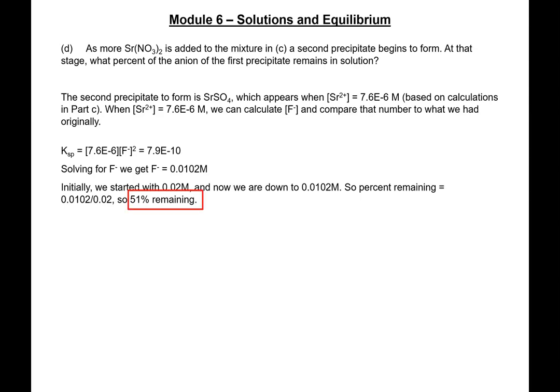Okay? A complicated problem, lots of moving parts in this problem, but straightforward because we just keep on writing our equilibrium expressions, figuring out what we know, what we don't know, and plugging those things in and solving for the unknowns. Pretty straightforward. Those are the answers to the extra problems, part 1.